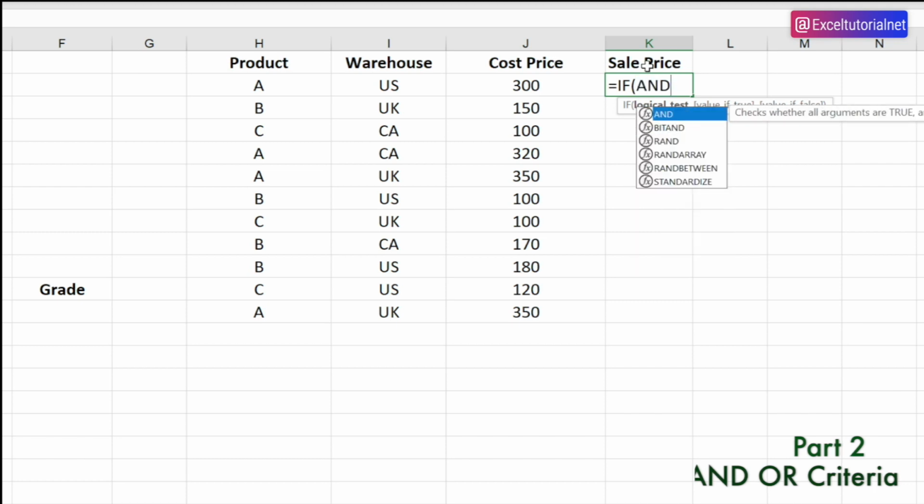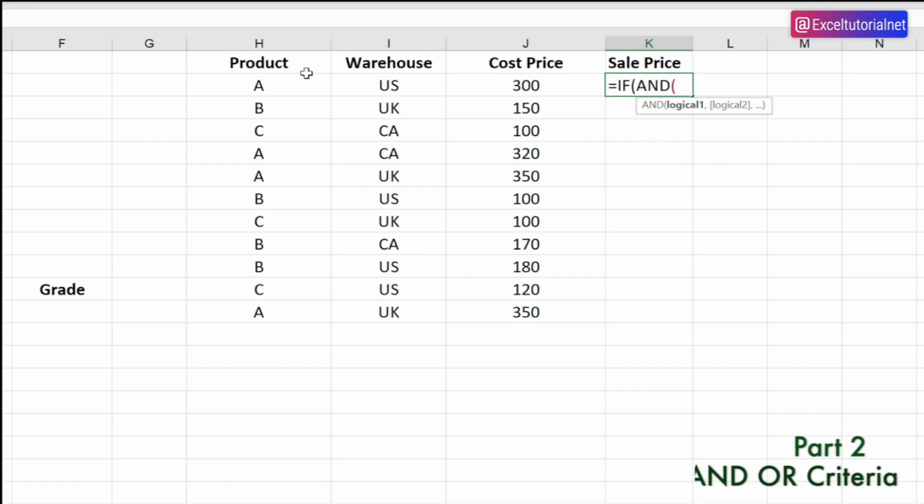So first we need the AND function here. The AND function has two arguments, logical one and logical two, right? So for logical one, what is that? If H2 is equal to product A, right? So in the logical two argument part, we will enter the OR function. Why?